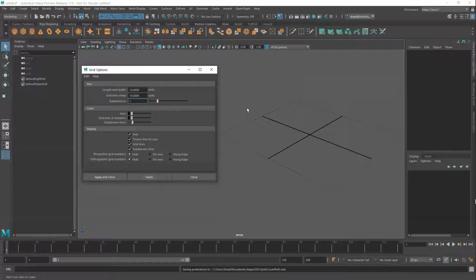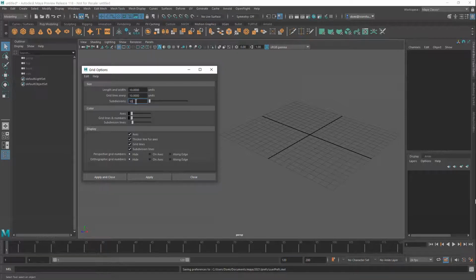Okay, so now the grid, this is the grid. These are the grid units. These are 10 by 10, and it has one subdivision. So I want smaller subdivisions in here. I want 1 centimeter subdivisions. So I would type in a 10 there. Okay, so I'm gonna hit that. There you go. So now I have a 10 centimeter grid size, and I have 1 centimeter subdivisions.